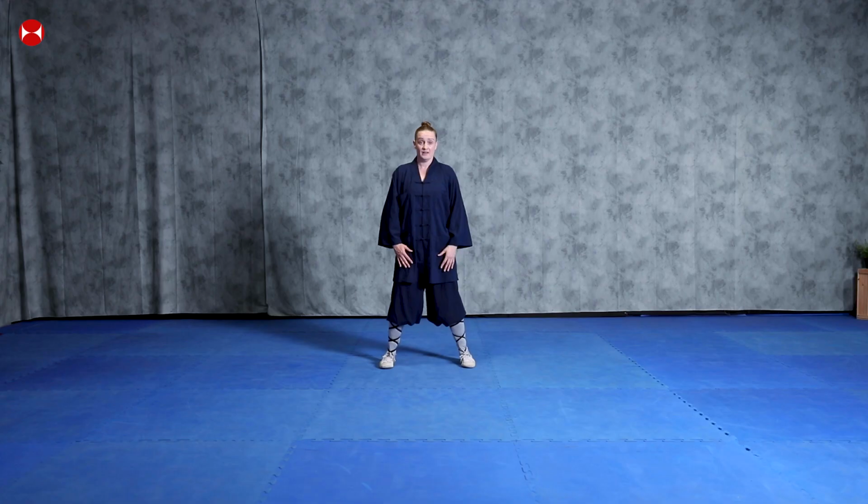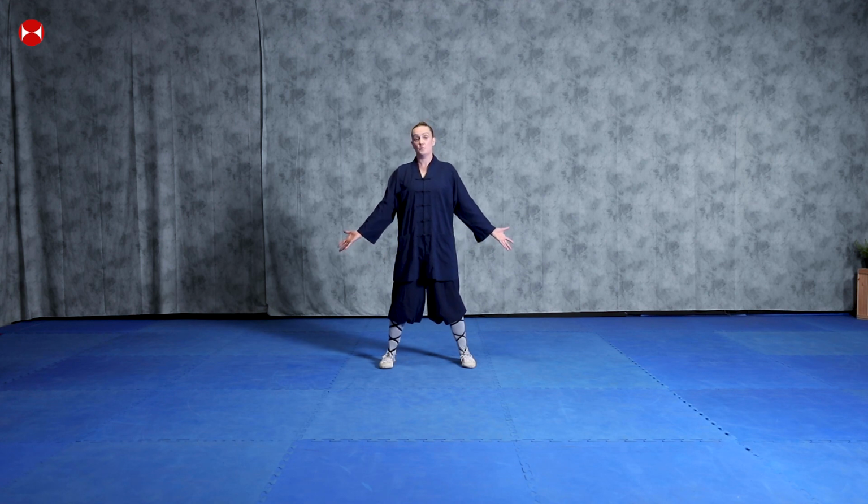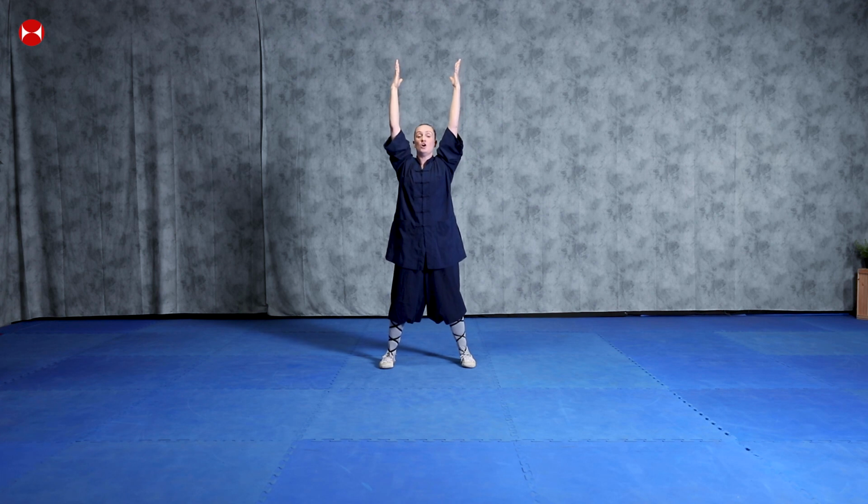So just make sure when you're standing, you're fully standing with your feet fully flat on the floor, bend your knees. Try to relax down through the ground, through your feet. And when we do the breathing, I'm just gonna guide you through the breathing. So you're gonna turn your hands over like this. This is as you breathe in. You're gonna bring your hands up, raise your hands up. When you get to the top, you're gonna hold your breath. And then as you breathe out, you're gonna breathe out through your mouth.